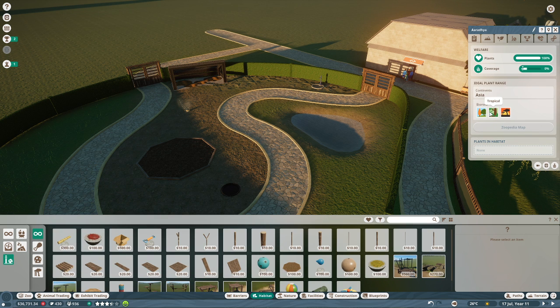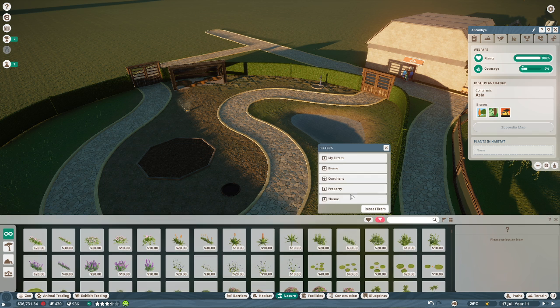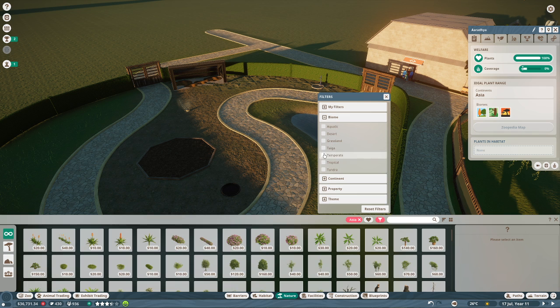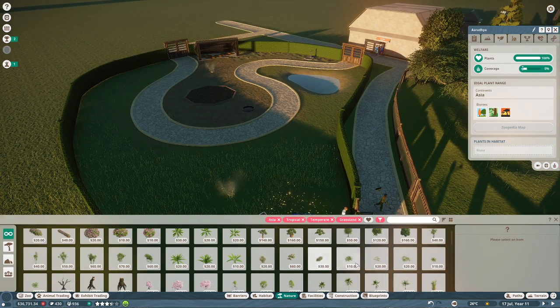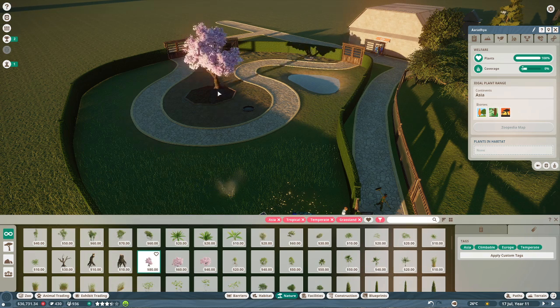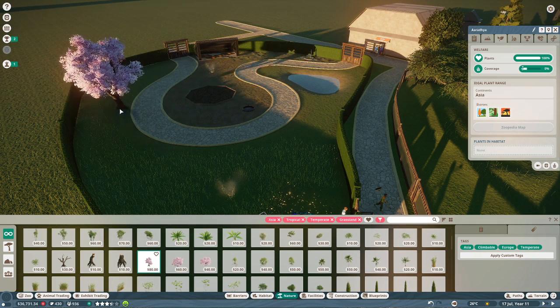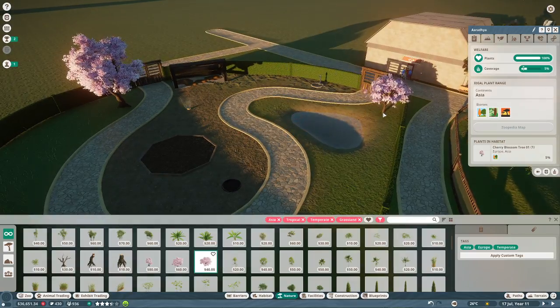And as far as trees go, temperate, tropical, grassland, Asia. Wrong section. Temperate, tropical. Did I say tundra? Grassland. I don't know why I said tundra. Cherry blossom trees might look pretty cool out here, actually. It's kind of like a walk-through garden type thing.